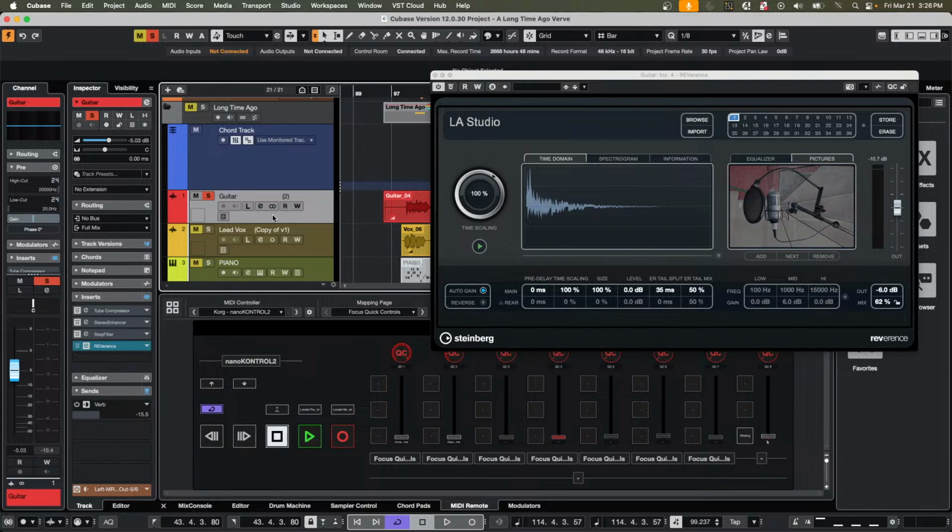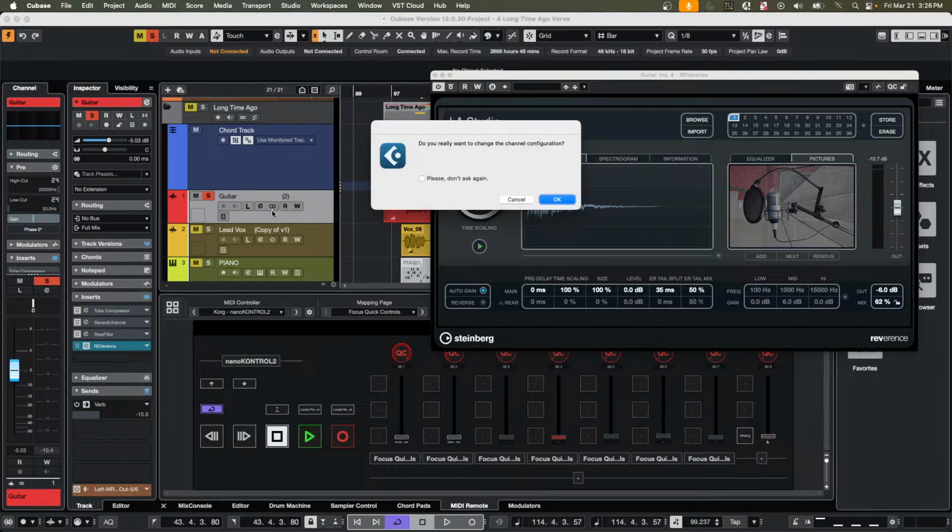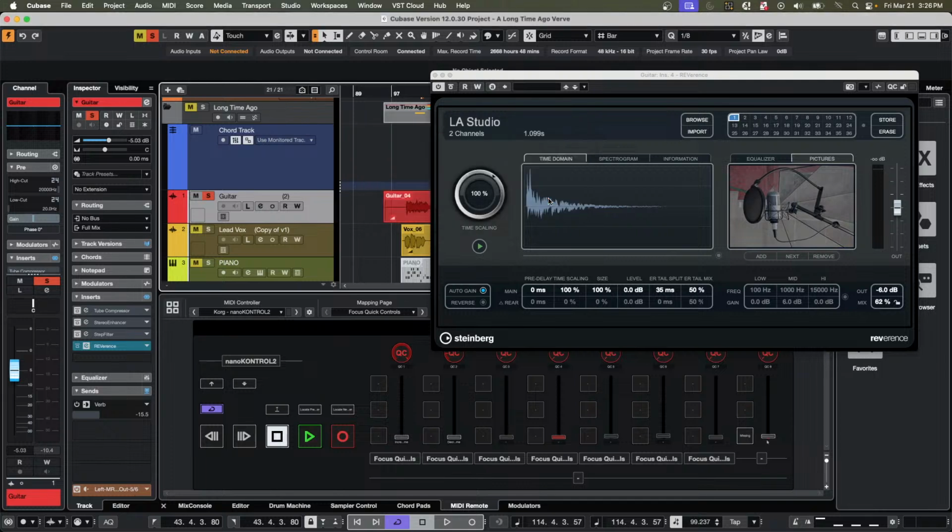So we could just simply come right over here and switch that particular button. VST3 plugins, if you put them on a 5.1 channel, will output 6 channels. You put it on a stereo channel, it's working in 2 channels, but the channel itself in Cubase you could set to be mono or stereo for this particular processing.